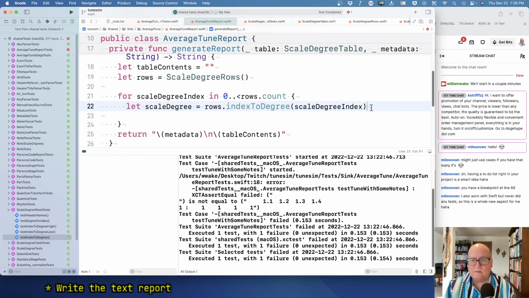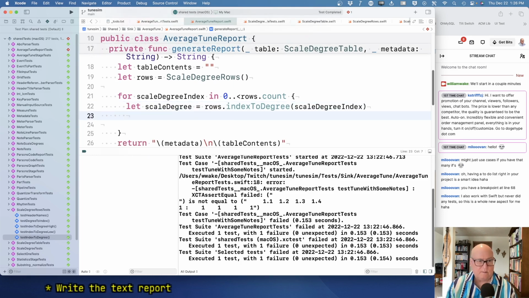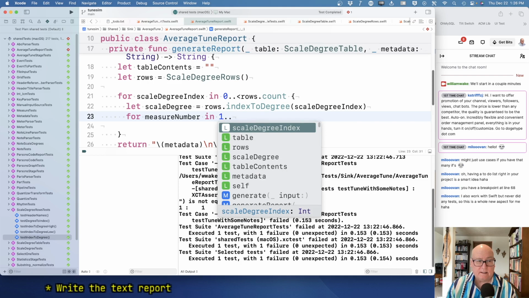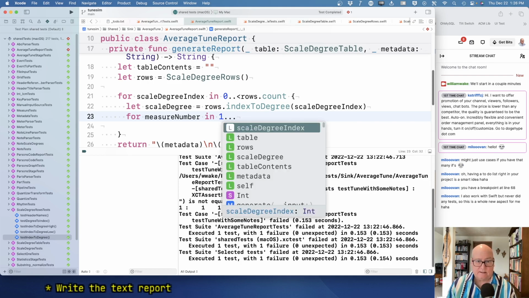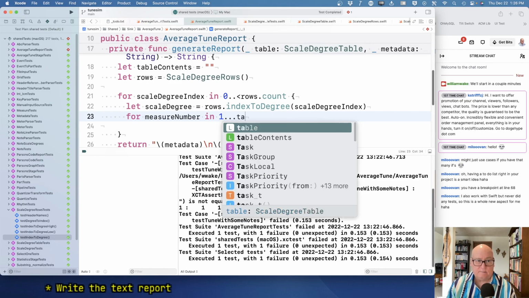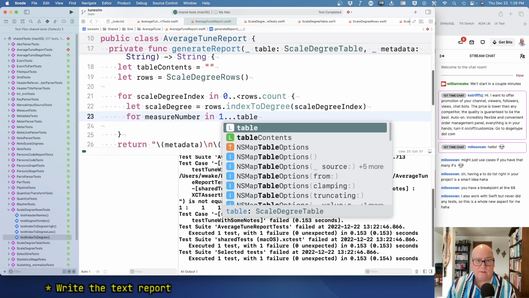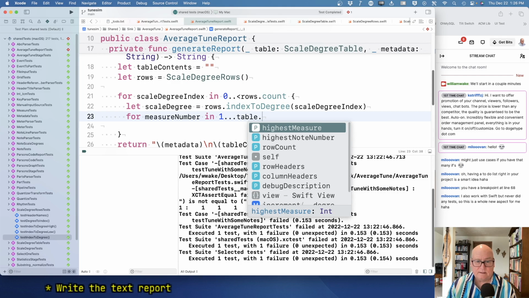Okay, so I'm going to go from measure number in 1 dot dot dot table dot highest measure.